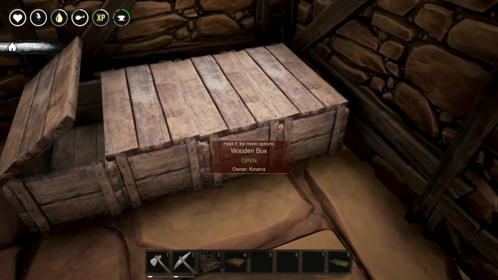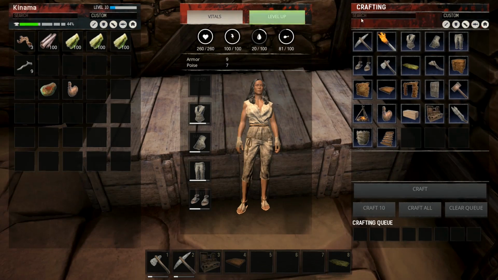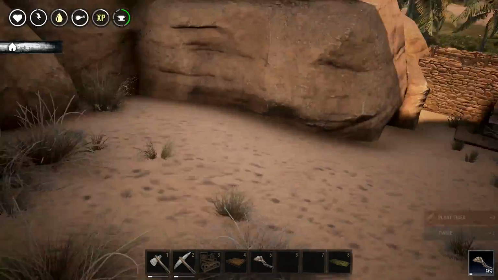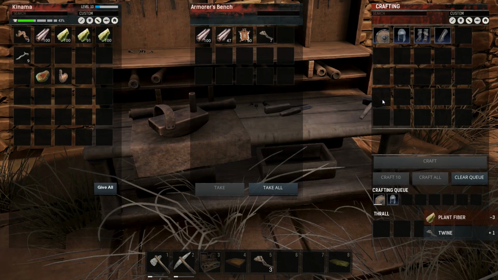I'll put more wood in there. I'll have to craft a bunch of twine. Do 100. Ooh, water's getting low too. We're gonna have to take a trip, but hopefully we have some new armor.